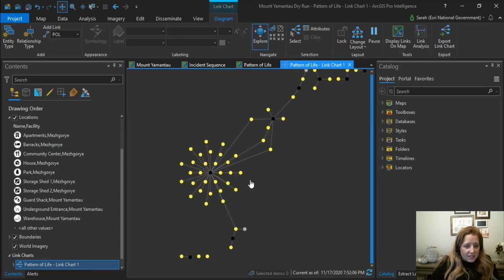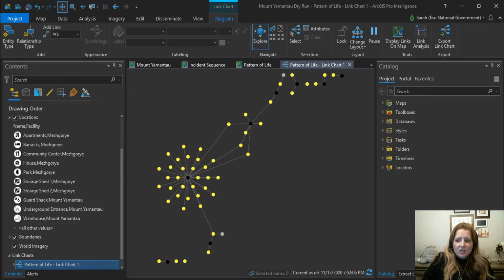Understanding and visualizing these relationships helps us understand this person's movement throughout space and in time, and the correlation between the two, to help us understand this person's movements and helping to build a bigger picture of the activity occurring at Mount Yamato and Merskavoy.